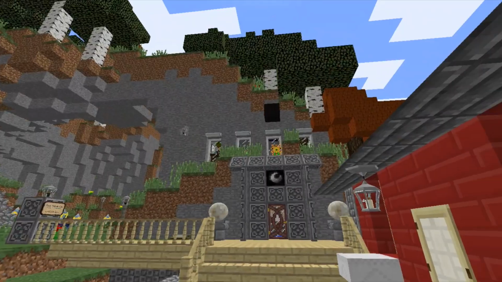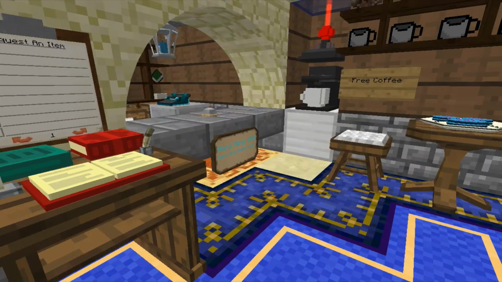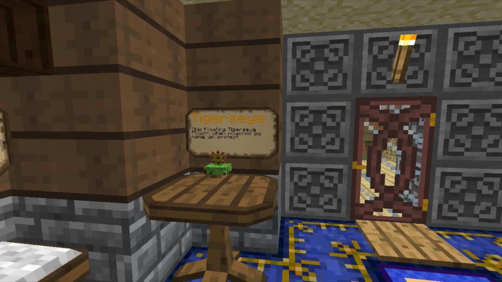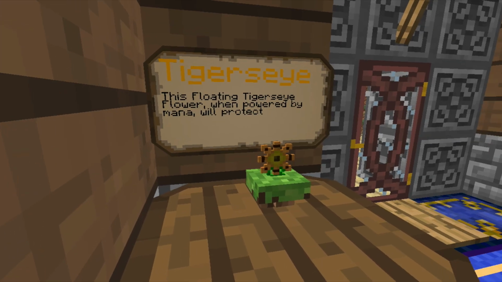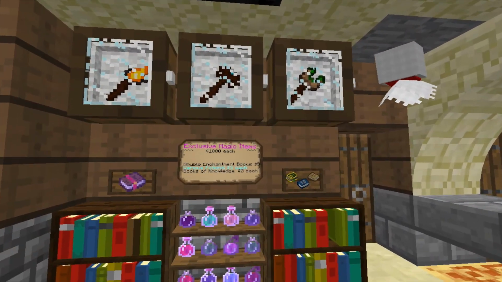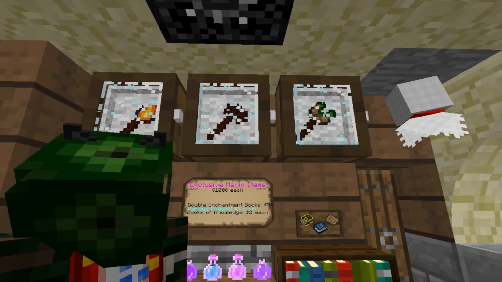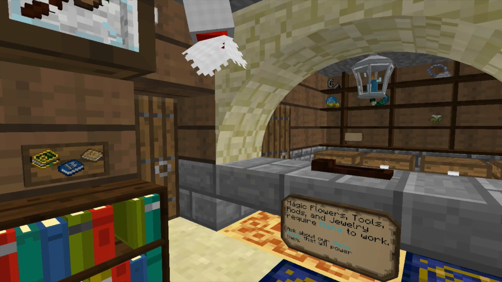And then Nav Monaco. I've been tweeting about this place too. He's been doing some changes at Nav Monaco. It's not finished quite yet, right, Nav? Not yet. Still pricing some things. Free coffee. Biscuits of Totality. Short stories for a dollar. Tiger's Eyes, which is creeper protection. And then he's got some special rods. They're $1,000 each for good reason. They are powerful. They're OP. But they also require mana to function.